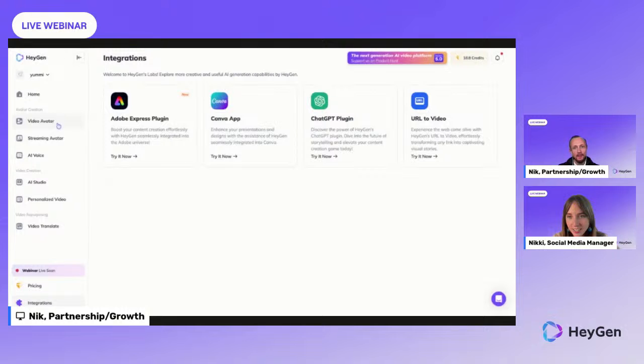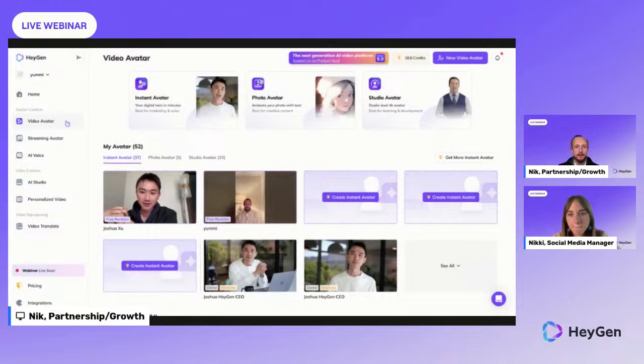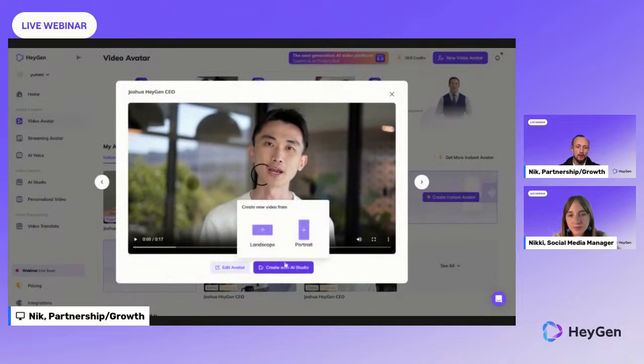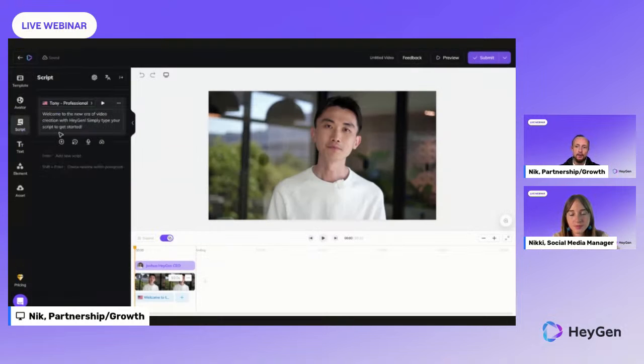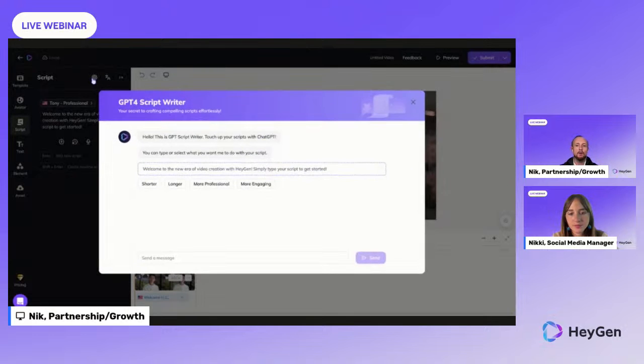Script writing then? There's one. Yeah, for sure. We still have the script writing that you can use with the video itself. If you go to create the video and avatar, you have the script writing, and then you can use GPT-4, and you can provide the context you want, and GPT-4 will help you provide the best script. And then for sure you could change it, you could add to it, or you could translate everything into a new language like I showed you before. So yeah, this is doable for sure.